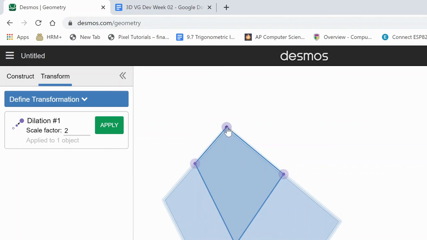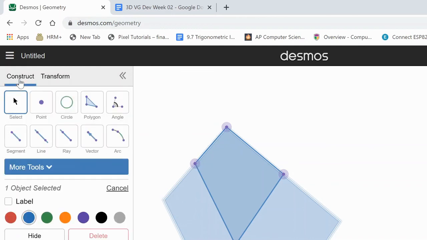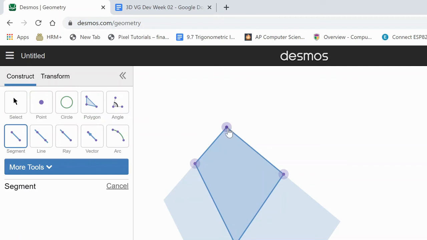Just like this, it would go from here to here and then do it 2 times. Over here, this one is a little bit trickier because it's going to go from here to here and then it's going to repeat that a second time. So these 2 pieces right here are going to be the same length, just like these 2 pieces are the same length and these 2 pieces are the same length.